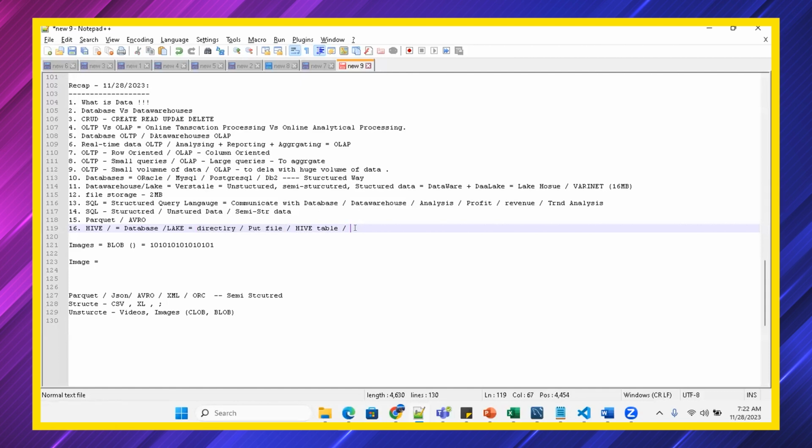Now I'll compare this with S3. AWS S3 is also a data lake. Azure Blob Storage is also a lake house. Going back to GCP, GCS is also a lake house. Plus, Snowflake stages are also a data lake, because on these directories you can have any kind of data. You can have images, you can have videos, you can have anything. You are able to store that data.